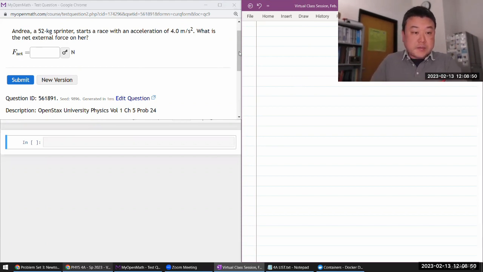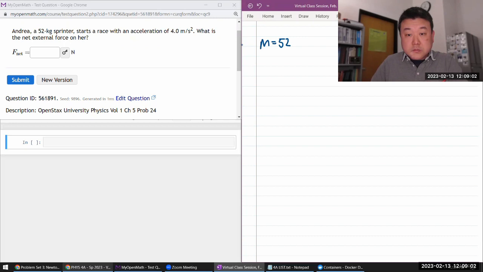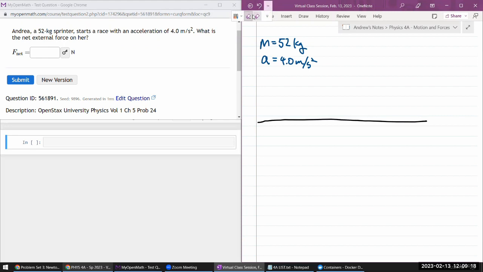So it says Andrea, a sprinter, starts a race. So let me just write down some of the things that I've been given. So I've been given the mass of the person and I've been given acceleration of the person. So I'm imagining this kind of scenario. I like to draw out the situation to make sure I understand the information that's been given in the question. Sometimes while I'm trying to sketch things out and visualize it, I realize that there's something that I haven't been given or I need to figure out.